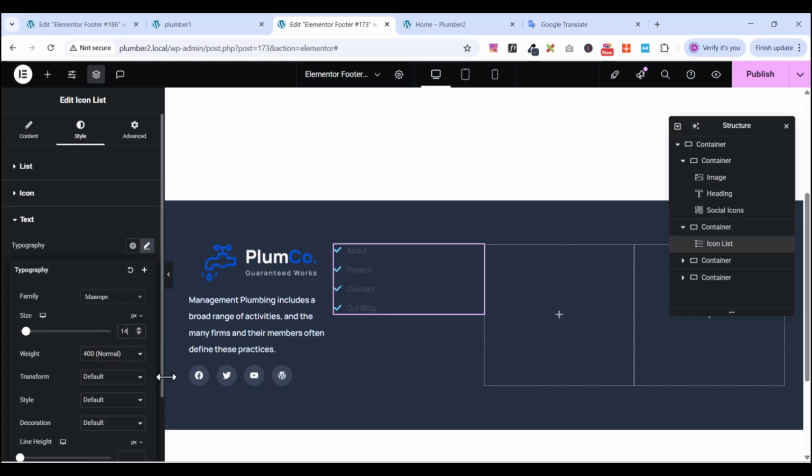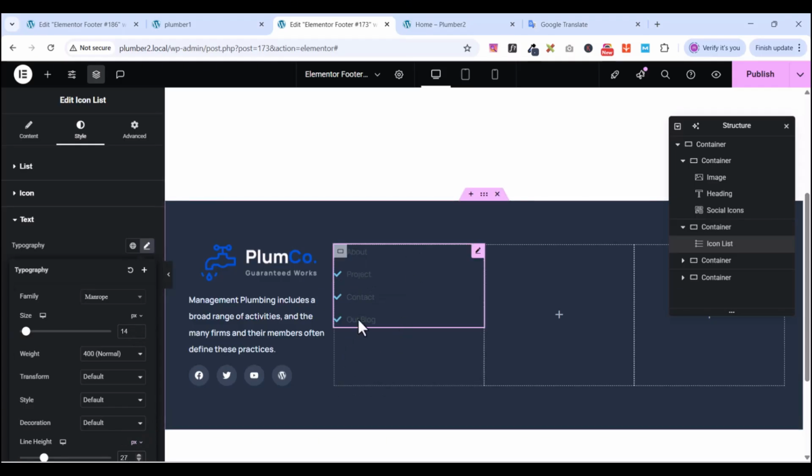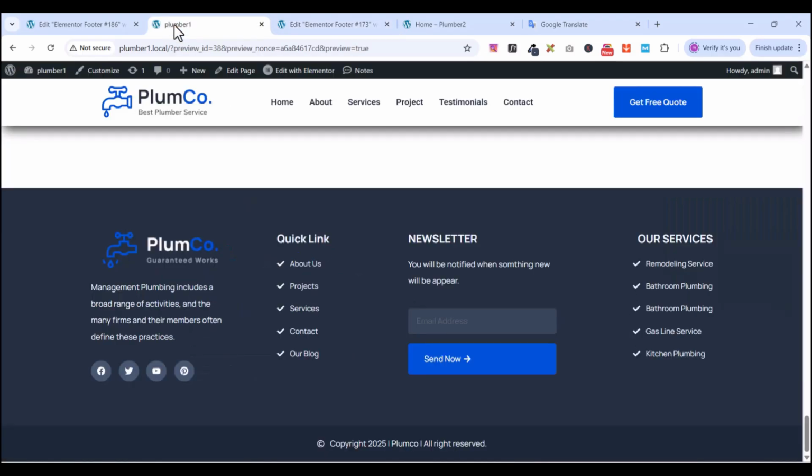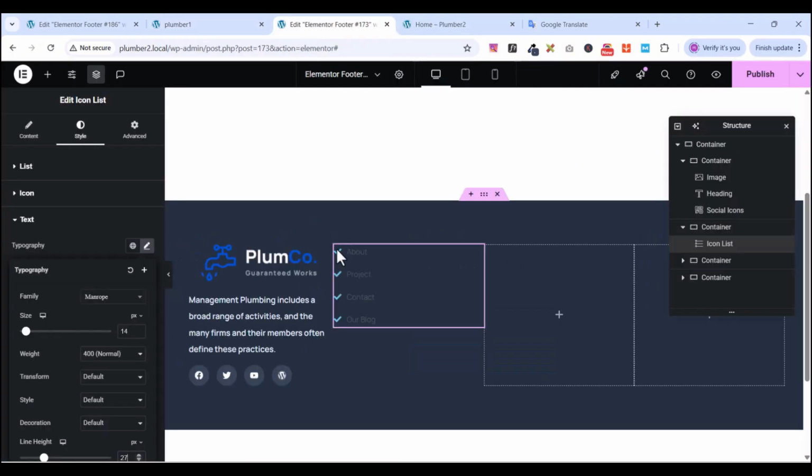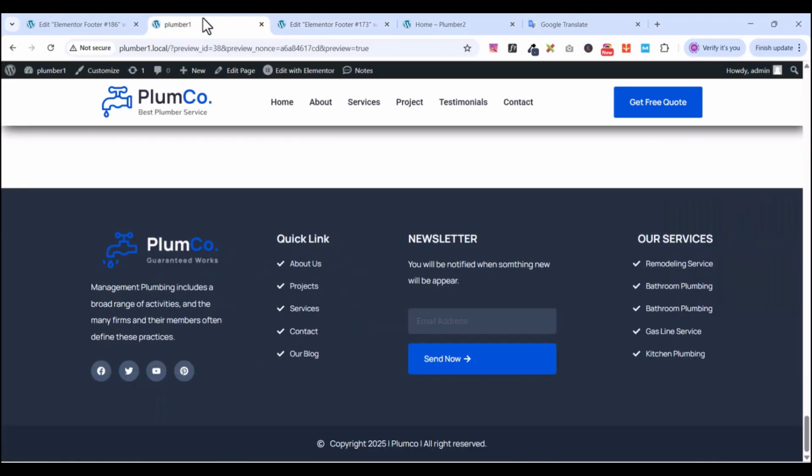Line height 27. Okay, like this, 27. So let's check again. Okay, we have one left. What else? Project, service, contact, blog.